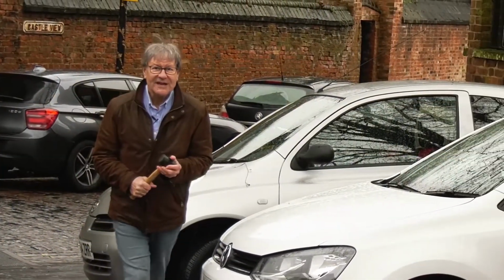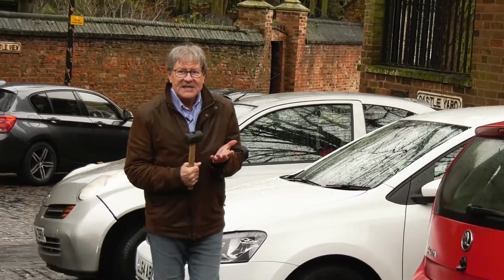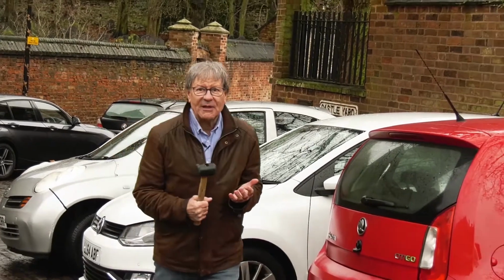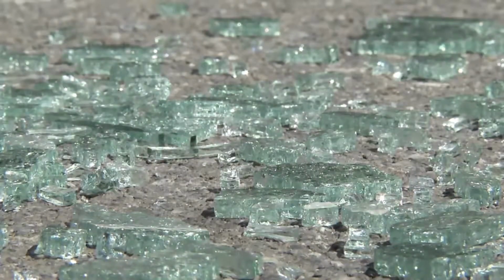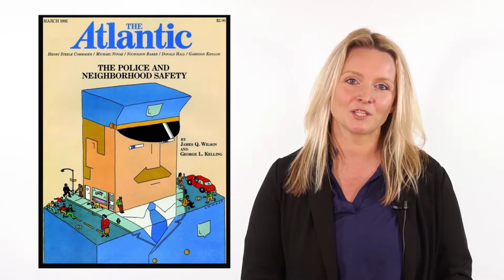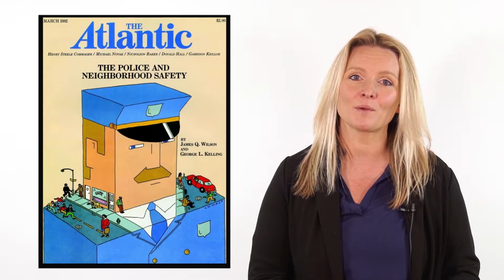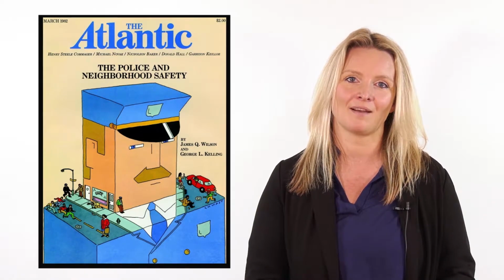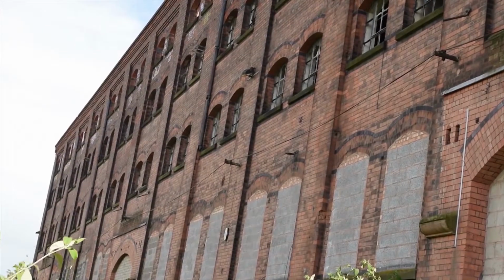After a week, and in full view of passers-by, Zimbardo took a hammer to the Palo Alto car and smashed its windows. Others then joined in, and within a few hours, that car was trashed too. Amongst those who took an interest in Zimbardo's experiment were two criminologists, James Q. Wilson and George Kelling. And they developed the idea in a short article which, to their surprise, became one of the most famous theories of crime ever. And this was broken windows.